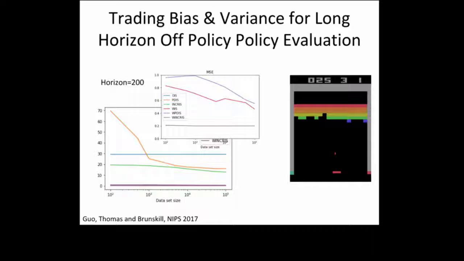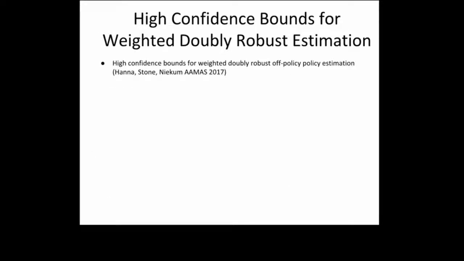So I think that this sort of scenario of how do we get estimators that directly trade off bias and variance can help get us much further to be able to tackle a lot of the problems we want to. There's also a lot of interest in general of how do we get other sorts of high confidence bounds for these type of estimators, including some nice work that's recently come out of Peter Stone's lab.